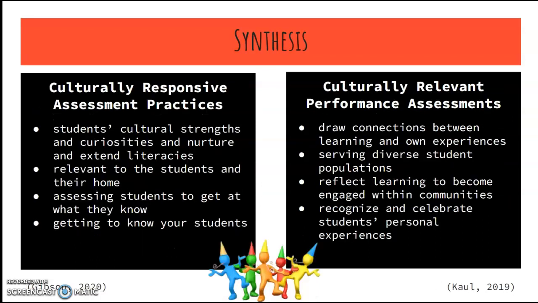Next, we have culturally responsive assessment practices. So this is students use their strengths and curiosities to extend their literacies. It's relevant to students in their home life. You also assess the students to get at what they know, to get to know them and all the stuff that they have learned based from their background. And then getting to know your students and who they are.